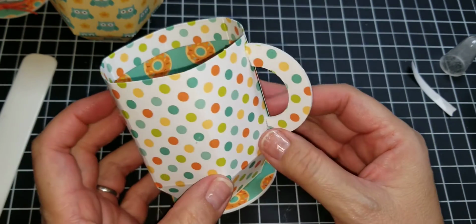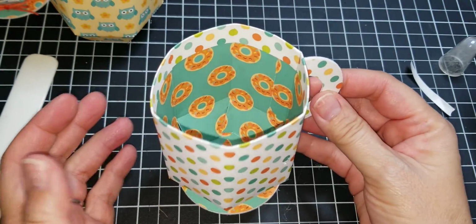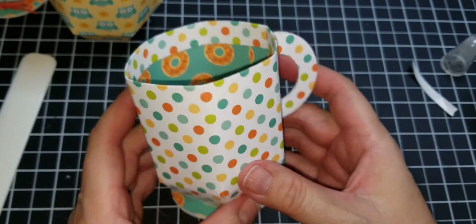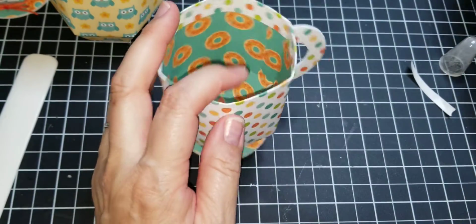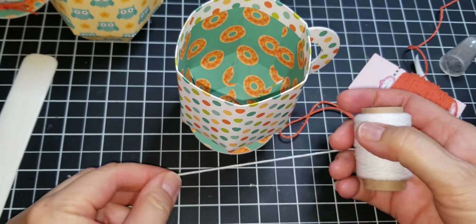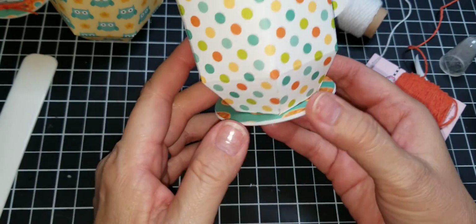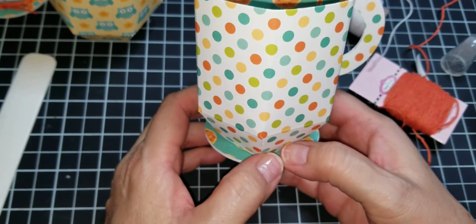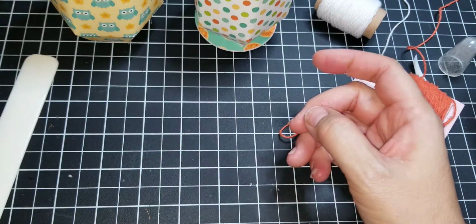Okay, and there you have your cup of kindness. Then I get twine or whatever you want to put on the bottom. This one you could use orange, whatever matches. You could use white. And you just string it around. I strung it around 3 times, and then I put the bow wherever it ends up to be the front of the cup. I put the bow, and then you embellish it.